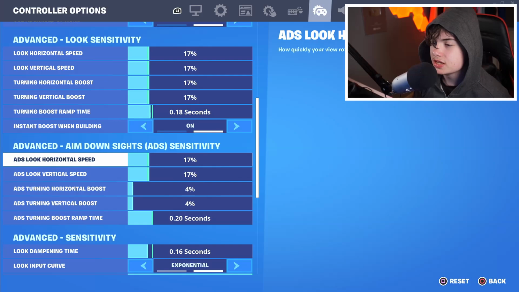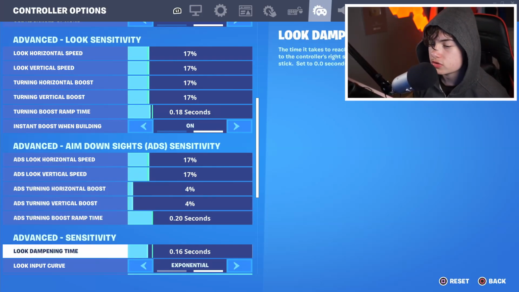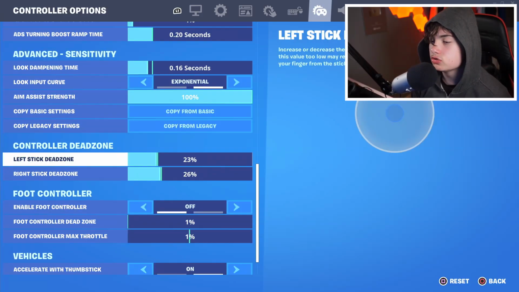For his aim down sight sensitivity at 70%, 70%, 4%, 4%, 0.2 seconds. For his look damp time at 0.16, with the look input curve of exponential. So his left stick dead zone is 23% and his right stick is at 26%.